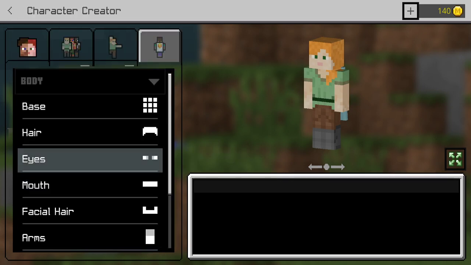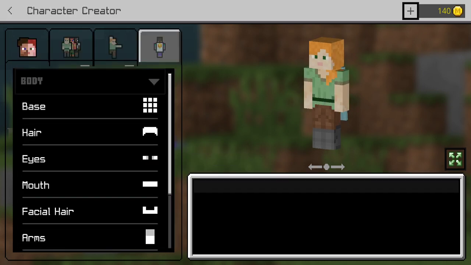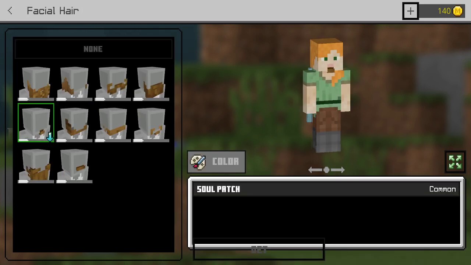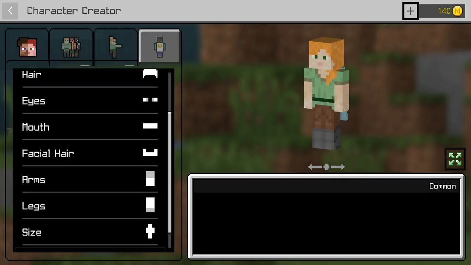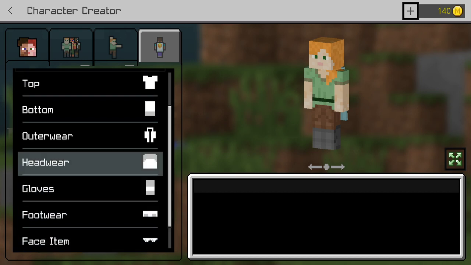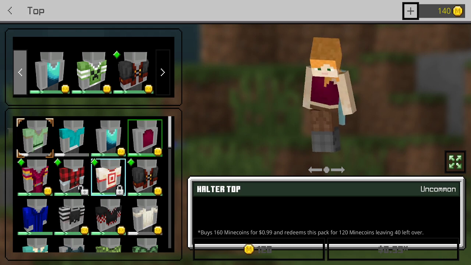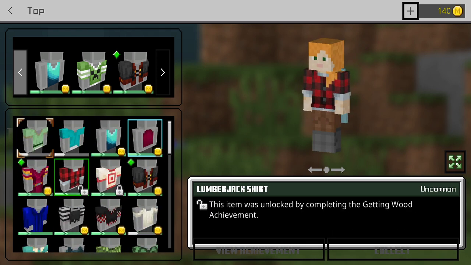There's no eyes. I don't think there's any mouths. Not that I have. This, soul patch. I don't know why. A baguette? Okay, I guess I have to buy that one. I don't really know. Style, I think there might be some. I don't really know.